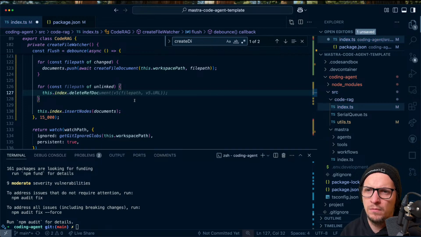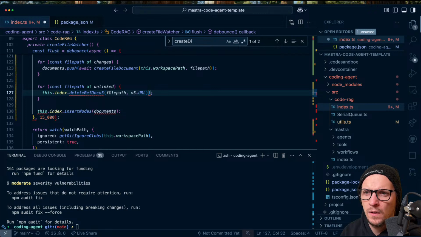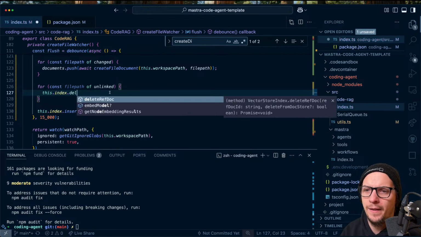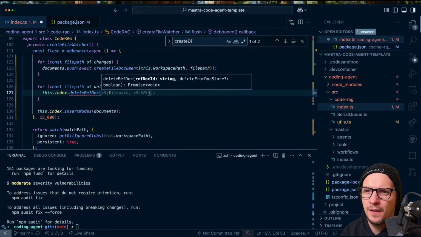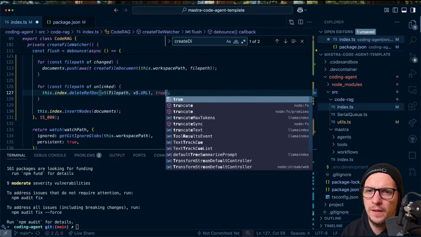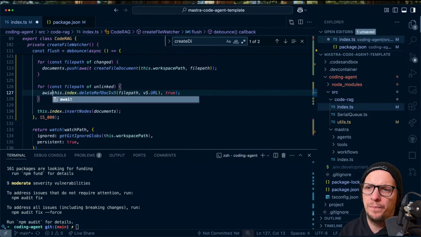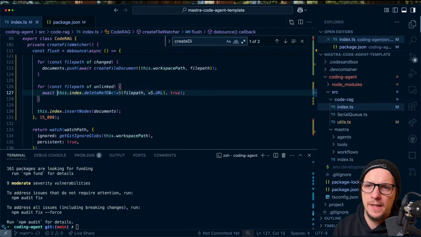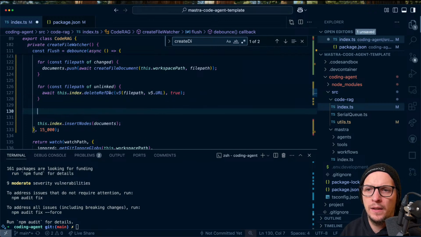Delete refDoc. There you go. So we're deleting any documents. And what we need to do now is recreate a summary of each directory.